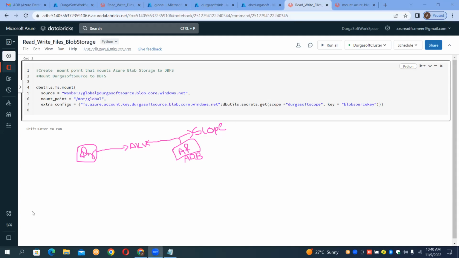So this is my source, and from this source I'm trying to access the data into the ADB. But I want this storage and airlines file to be more protected. Hence, I've created an Azure key vault here. But to access this key vault in the ADB, it requires a scope in the ADB. That is the reason why I'm creating the scope. Without the scope, you cannot access it. If you create a secret, that secret can be accessed only by using the AKV. Without that, it's not possible to use it.